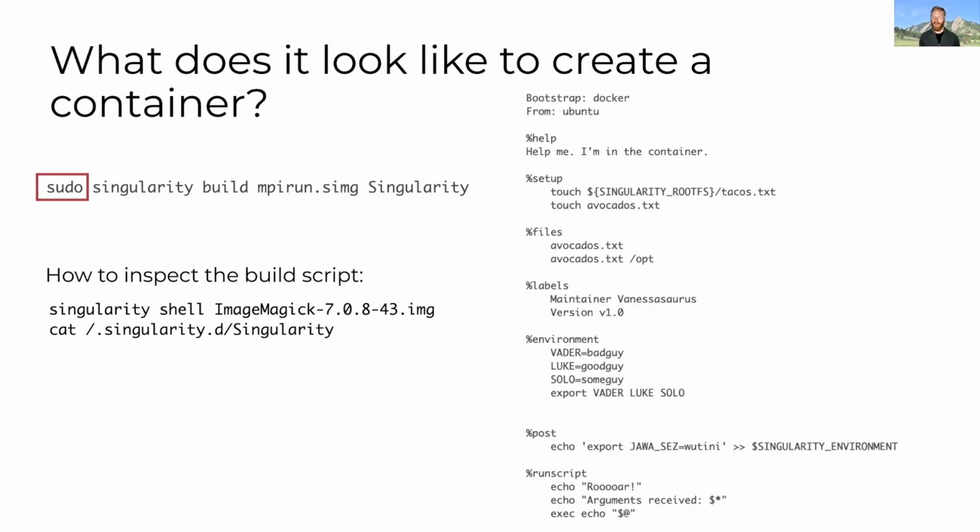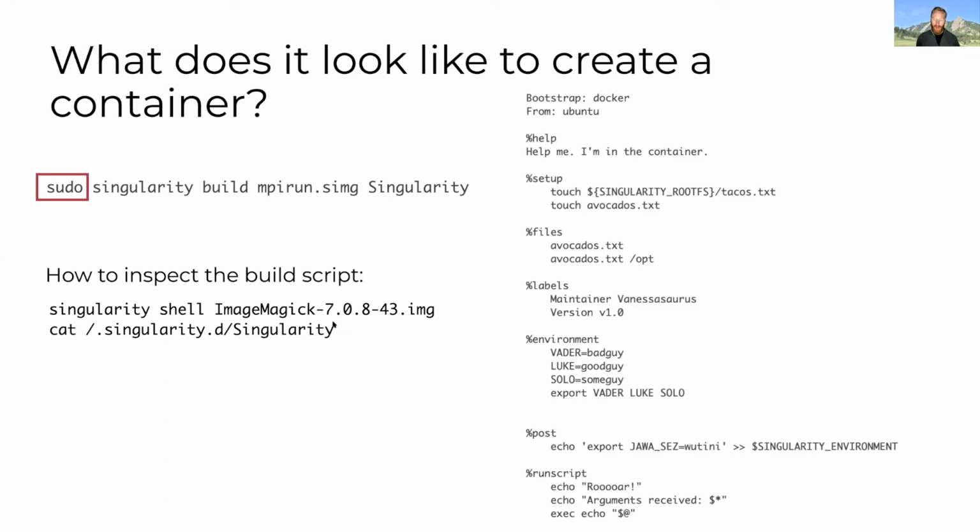So one helpful task that you might want to do when encountering a Singularity container that you want to use is to know what its recipe file was. So in order to retrieve this text on the right from a compiled Singularity container, I've just put this here for reference as a way to do that. If the container is imagemagick-7.0.img, you can use the command singularity shell imagemagick.img, and then you can just print out the recipe file, which is saved at this location.